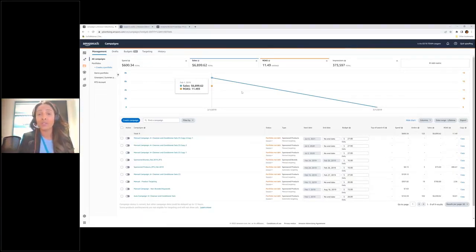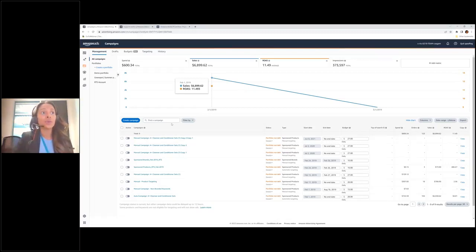So search term, it's the words that the shoppers put in the search bar when they're looking for a specific product on Amazon. And the keywords are the ones that you add in your campaign, and you're gonna do that manually. So you're gonna go there to your sponsored product campaign. If you're running a manual targeting using keyword targeting, you're gonna go there and manually select those keywords that you want to direct to your product. So that's the difference between the search term and the keywords, and how you can look at those search terms that are performing well in your campaign.